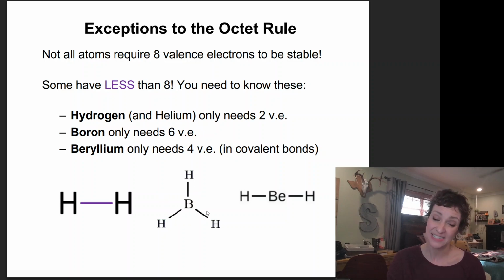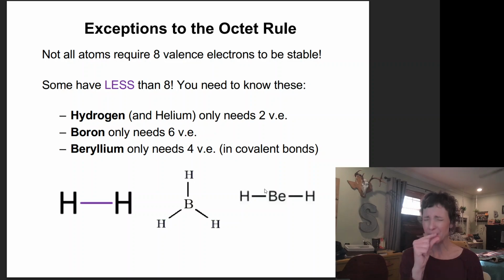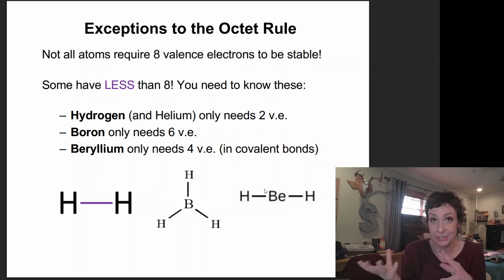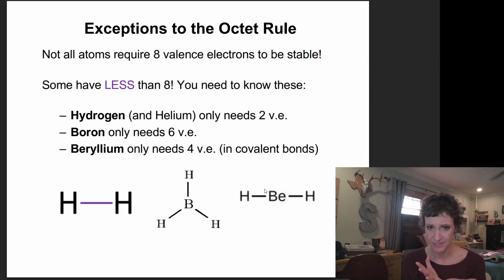And finally, my last exception to the octet rule, this may be a little bit freaky, I've got beryllium. You're like, whoa, beryllium is a metal. Yes, he is a metal, but sometimes, specifically because he's a very, very small metal, he likes to share things because he's kind of electronegative in terms of metals, right? So he's fine with only 4 valence electrons when he's able to make a covalent bond. So when I see 2 lines coming off of beryllium, I'm not scared. That is fine for beryllium. He is cool with 4. Boron is cool with 3 and 6, and hydrogen is cool with 2. Those are my exceptions to the octet rule.